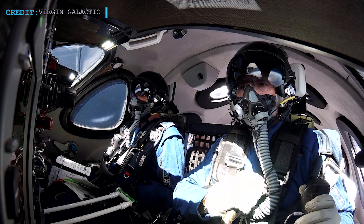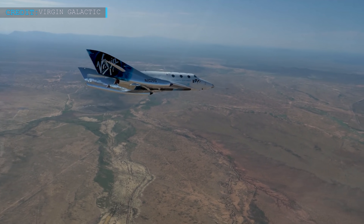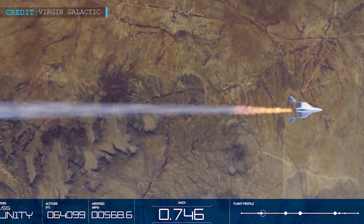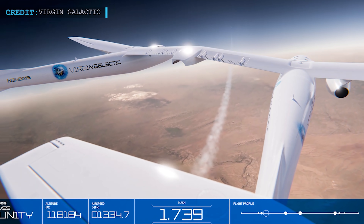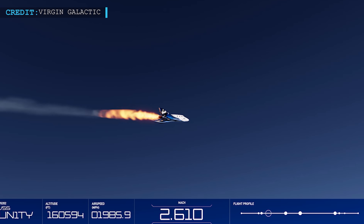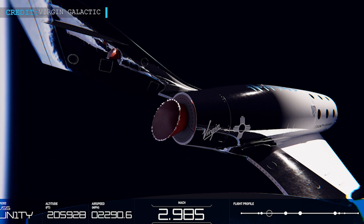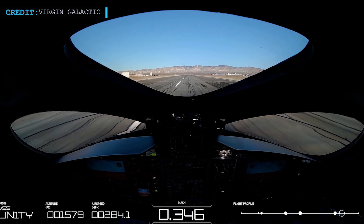The agency made this statement when a report revealed that SpaceShipTwo pilots of the Unity 22 mission had ignored an entry-glide cone warning and continued the flight. The article stated that such a warning should call for an abort, but pilots David McKay and Mike Masucci let the motor fire for the full duration. The vehicle flew for some more time than the scheduled airspace and landed safely. Virgin Galactic said the flight tracking data disputed the misleading characterizations and conclusions. The company accepted that the vehicle did drop below the altitude of the protected airspace for a short distance and time, and stated that high winds at upper altitudes caused an abnormality in trajectory which triggered the warning. Virgin Galactic said: "Our pilots responded appropriately to these changing flight conditions exactly as they were trained and in strict accordance with our established procedures. Although the flight's ultimate trajectory deviated from our initial plan, it was a controlled and intentional flight path that allowed Unity 22 to successfully reach space and land safely at our spaceport in New Mexico."